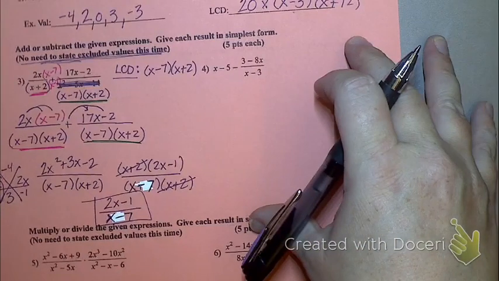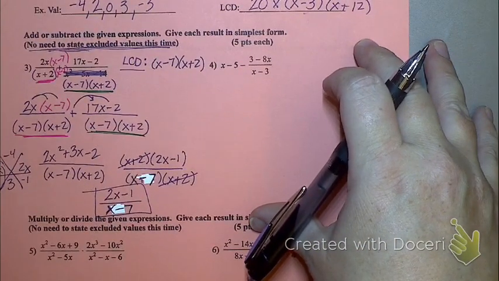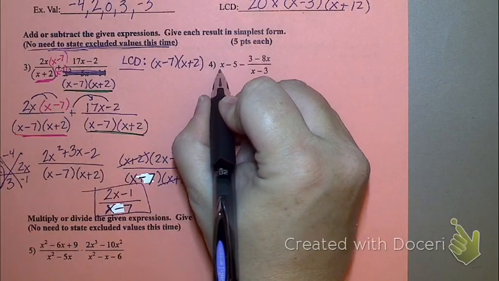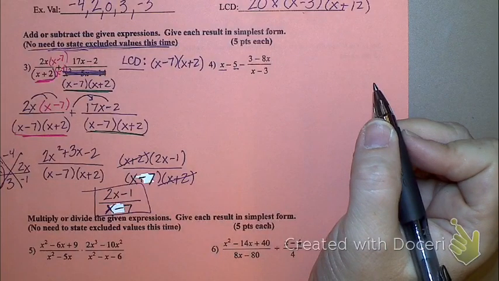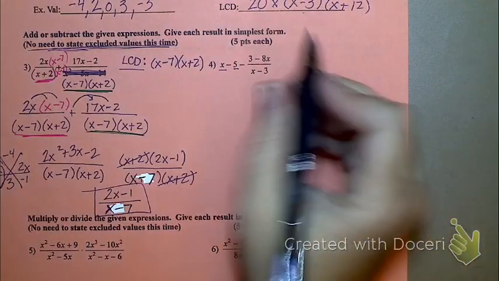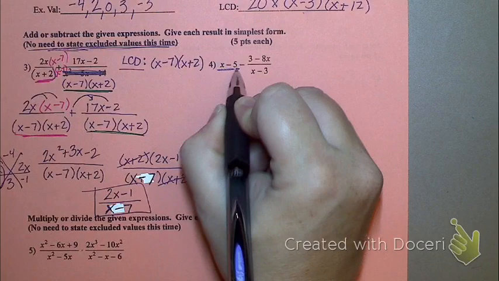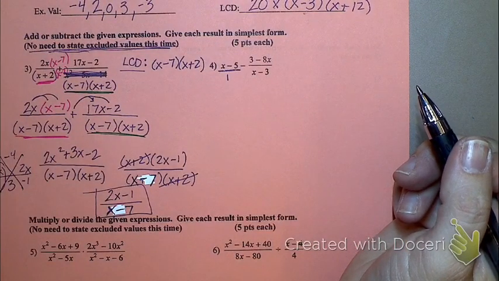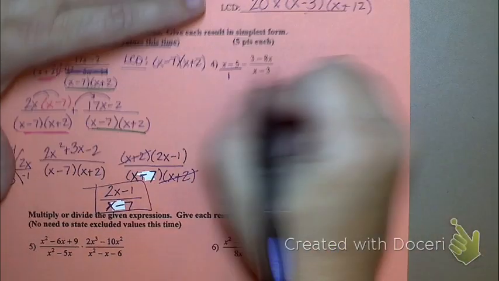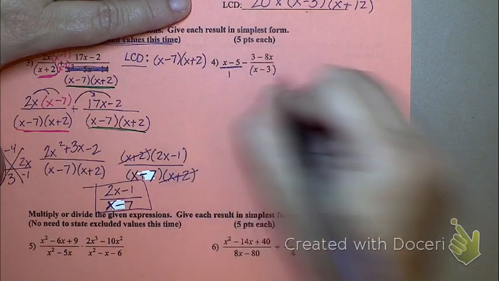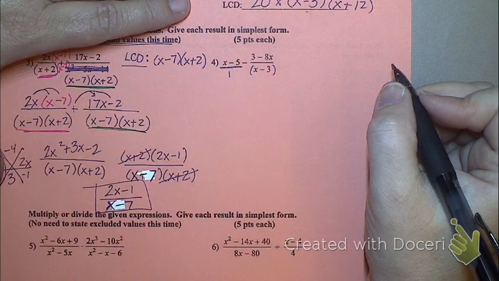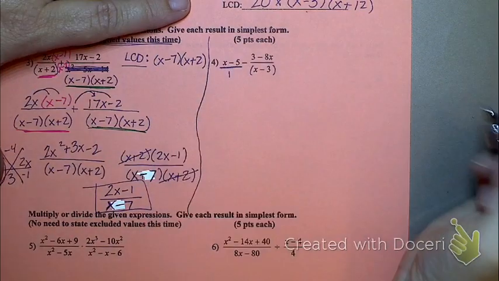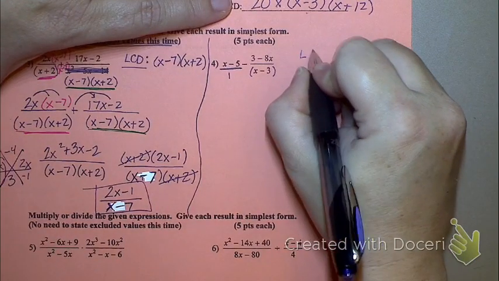Okay. You ready for number 4? Now, number 4 is kind of interesting because you could treat the x and the 5 as 2 separate fractions, or, and I think this is easier, just treat it as 1 fraction. It's easier. Okay? All right, so that's over 1. This is over x minus 3, which can't be factored, so I'm putting parentheses around it. I'm going to go ahead and draw a line here just so I don't get confused with the work from that problem. What is my LCD going to be?